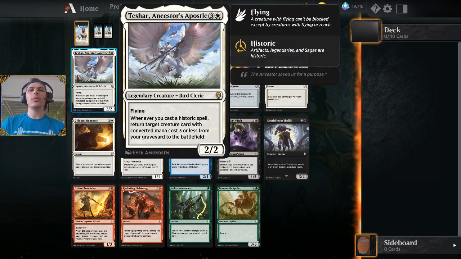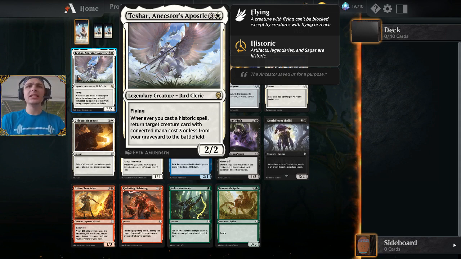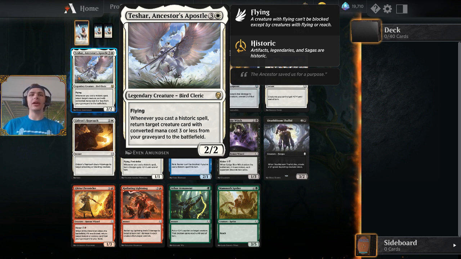So first off, I want to say Tashar is a very strong card. You can usually get a decent number of historic cards. Keep in mind that artifacts count as historic cards, and then just bringing back creatures that cost 3 or less is very powerful. Tashar is also relatively splashable. It also triggers your other historic cards if you can get other things to care about historic. So overall, Tashar is pretty much better than every uncommon and common. Even though I don't love drafting white in this set, Tashar is a good enough reason to do so. Also, flying can be relevant as well.